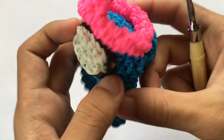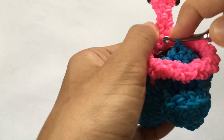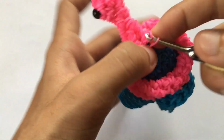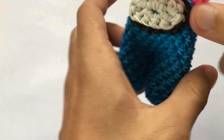And then to attach this front, we're gonna work with the back. So back, head, and a stitch in the body. Like so. And stitch them together. Slip knot and hide this tail inside. I'm so obsessed with these. I love it so much.